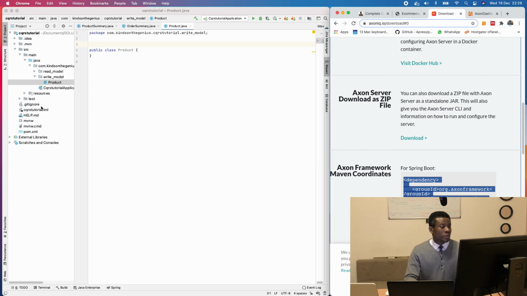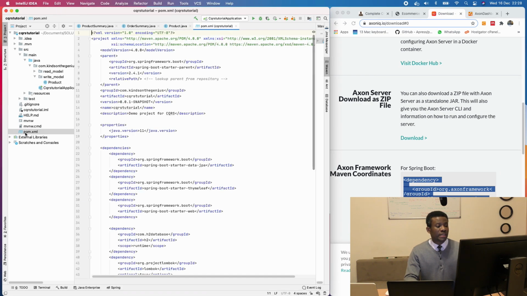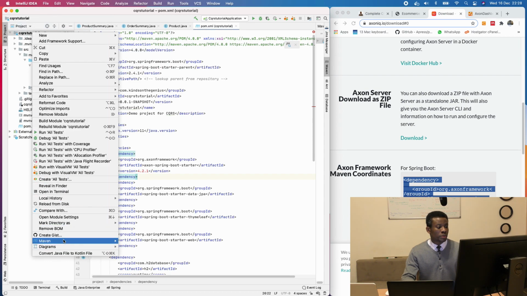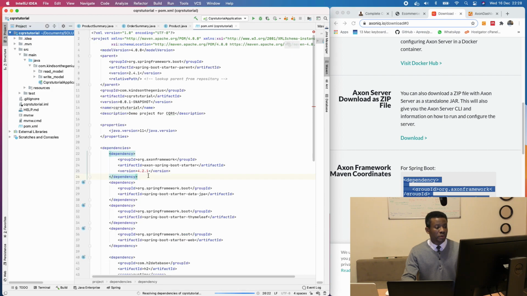For us to be able to use Axon Framework features for CQRS, we need to add the dependency. So that's what I'm going to do now. I'm adding it to my pom.xml file, and I'm going to save everything and re-import the dependencies, and it will download all the necessary dependencies to the class path.